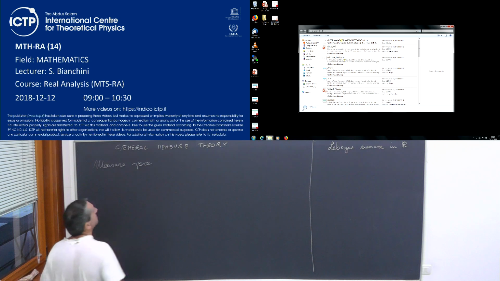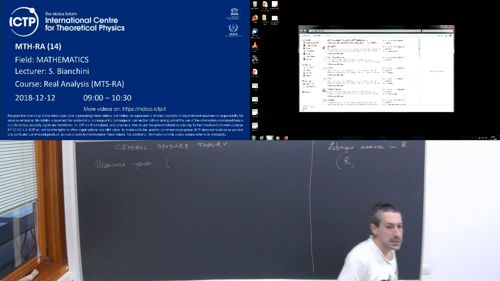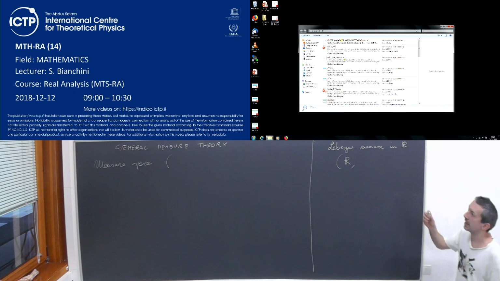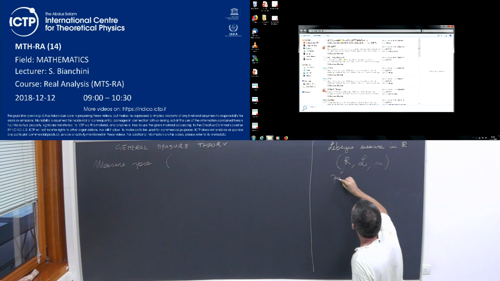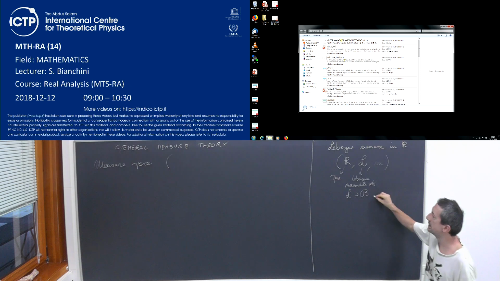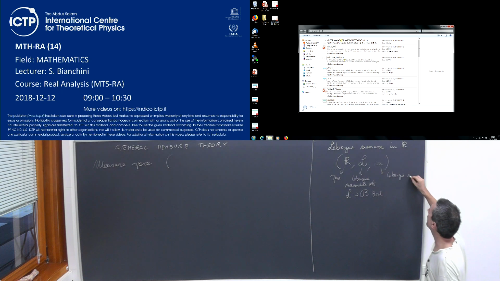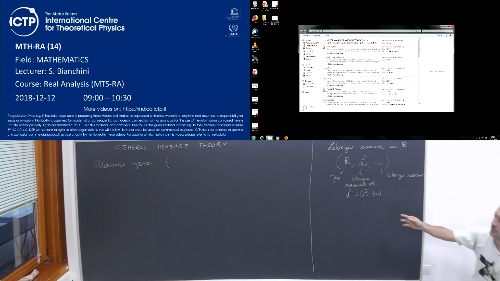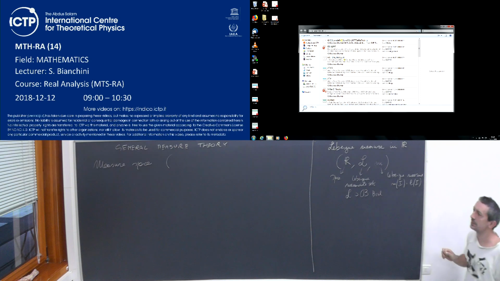So let's do here the measure space. What was the measure space we built? It was R, with the measurable sets being the Lebesgue measurable sets, and then we have the measure M. Remember that the Lebesgue measurable sets contain B, the Borel sets, so it's a large family of sets. And this is the Lebesgue measure, which is perfectly characterized once I define it as a measure on the Borel sets by requiring that the measure of an interval is equal to the length of the interval. So here I identify everything.